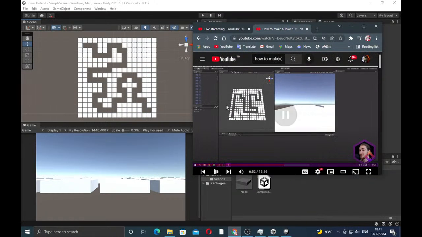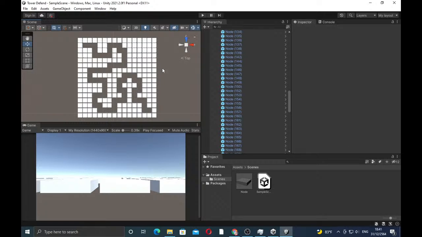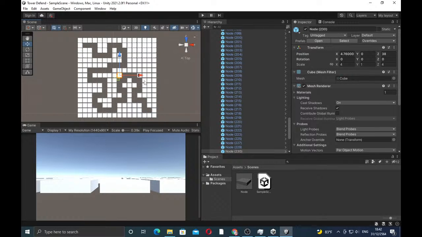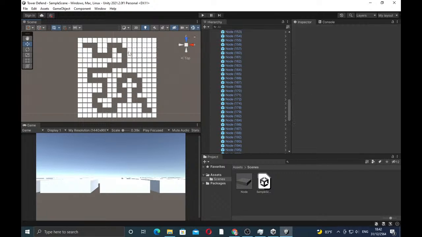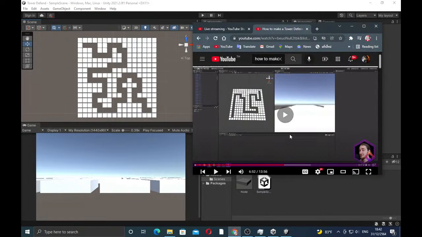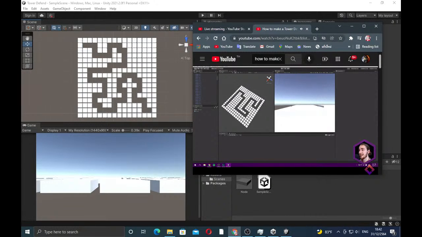You can of course change yours to whatever you want and make different levels in this way.